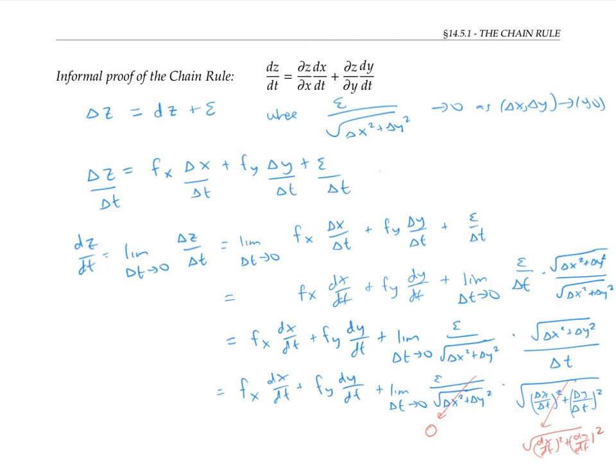This is an expression having to do with arc length, but the important thing for us is that it has a finite value. If we have something that's going to zero times something that's going to a finite value, that's just zero.